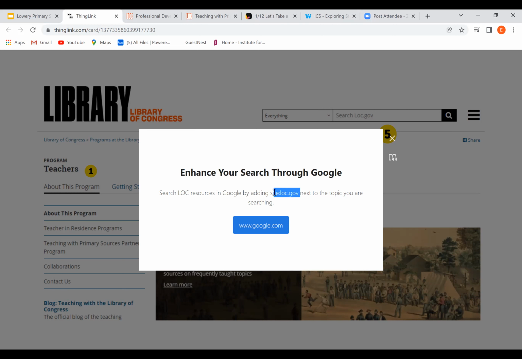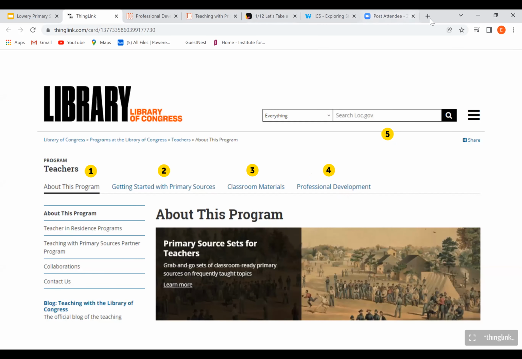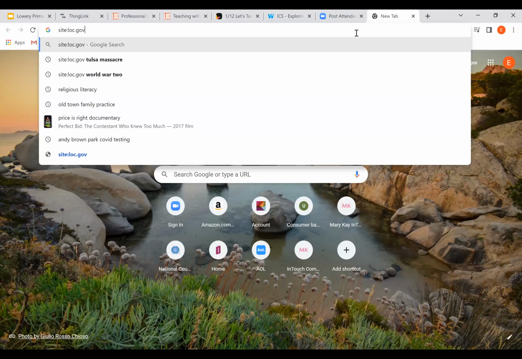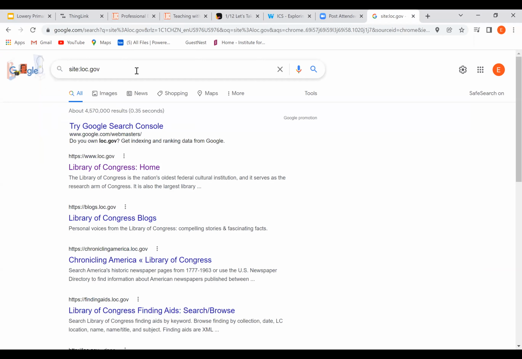So you can give them this tool, for you as well as them, which is using site:loc.gov. And I'm going to highlight it here on the screen. What it does is it allows you to put in any subject area that the students are learning about, that they're trying to find information about, and it will give you information about what the Library of Congress has about that topic.